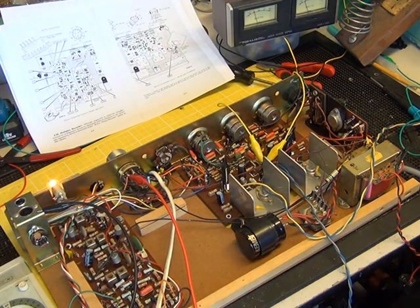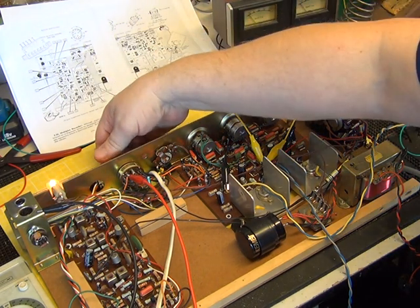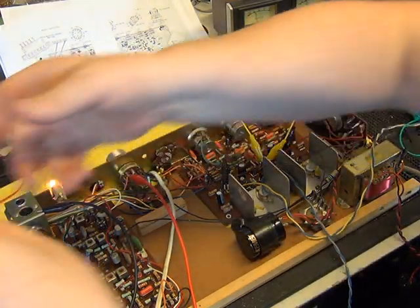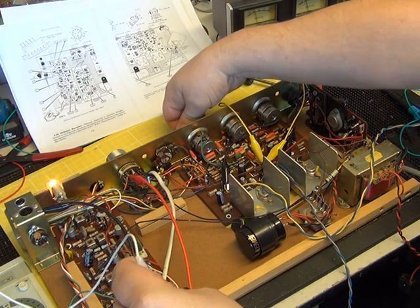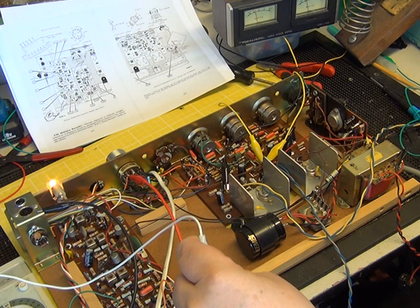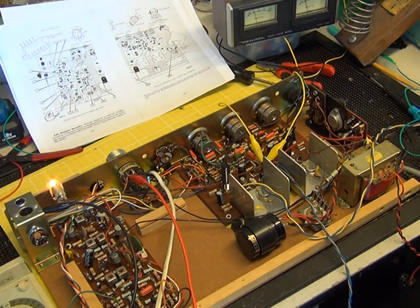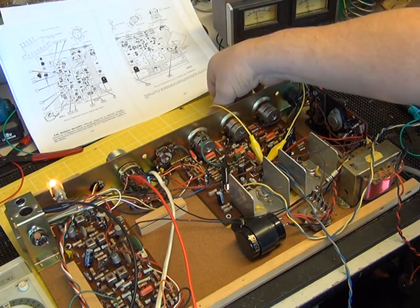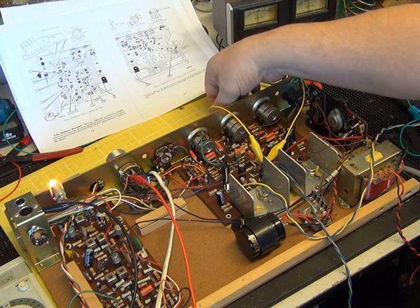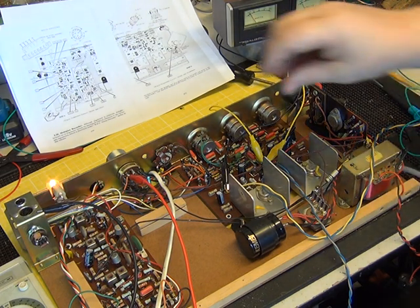We'll turn that back down — in fact we'll turn it off, so that's the test of that done. We'll pop it onto radio now. We're in an atrocious position for radio — I'll turn the volume down a bit. You can tell listening when a certain area of the crowd — that was Jonas Blue, Liam Payne. I'll just do the bass and the treble. When the Gemma Collins thing happened, me and you were just stood there like 'what is going on' — it was one of the maddest things I've ever seen. So as you can see that's working a treat.